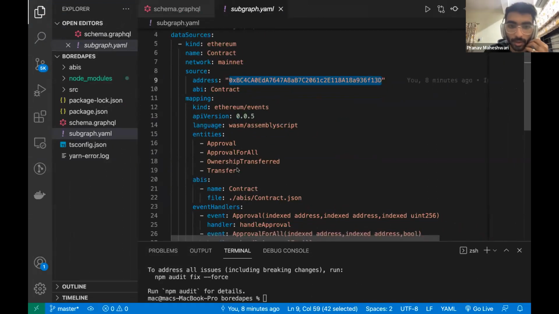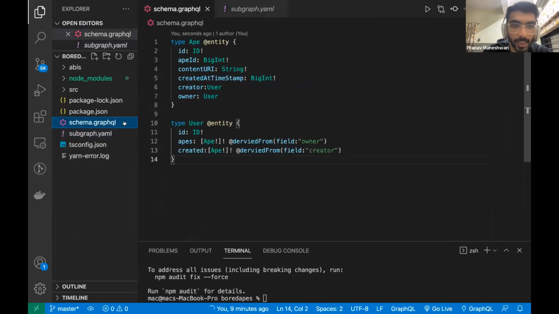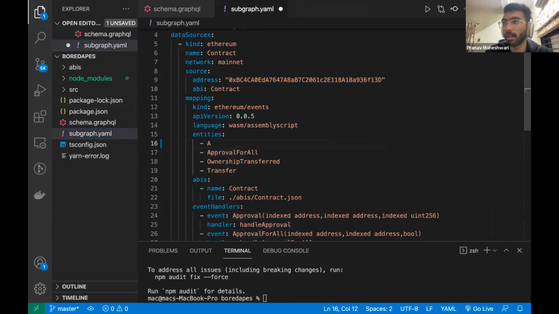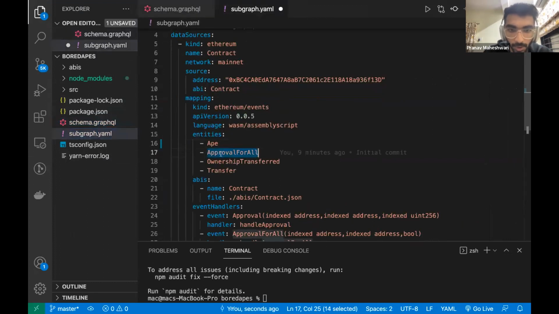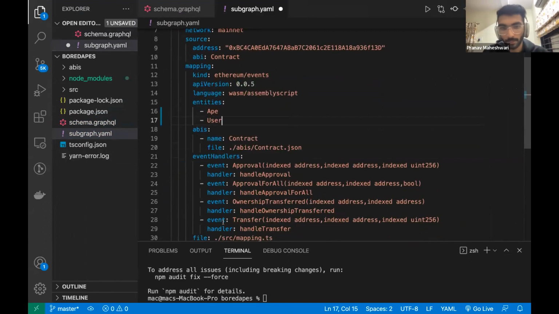The second thing is that we have to create entities. Just write all the entities that we created here. First is the ape, so we define that. And the second one is user, that we define over here. All right, that's it.